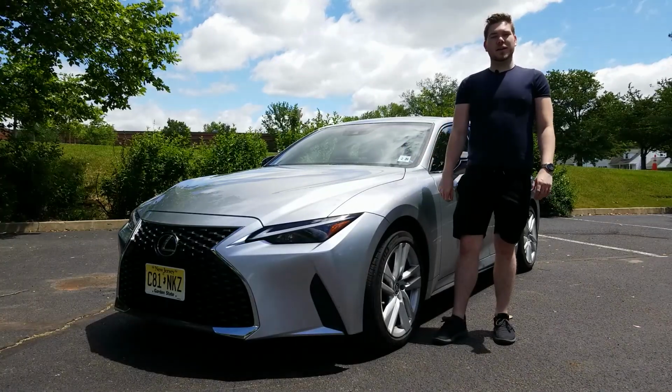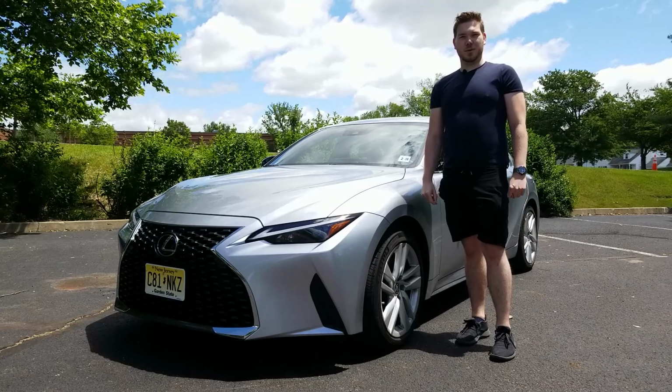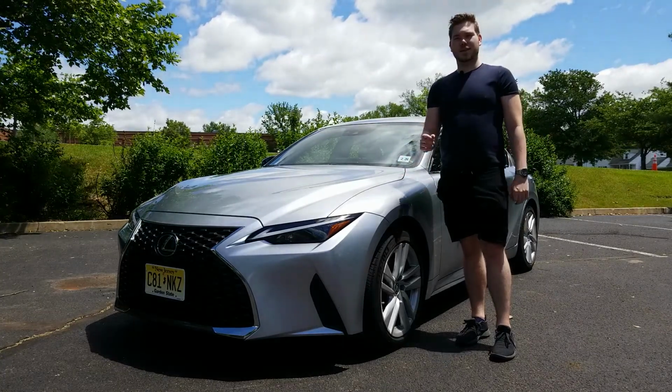That concludes our exterior in-depth review of the 2021 Lexus IS300 all-wheel drive. We're also going to be releasing an in-depth interior review of this car.